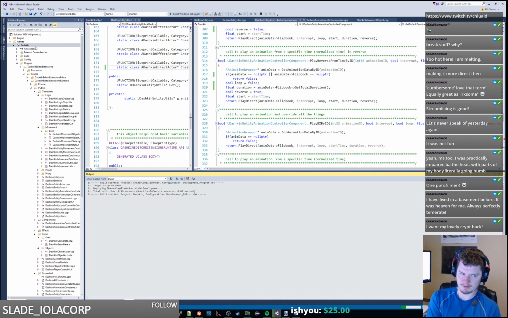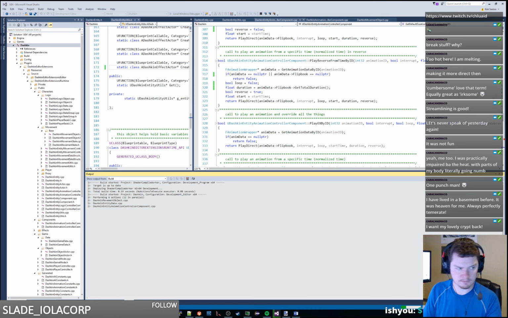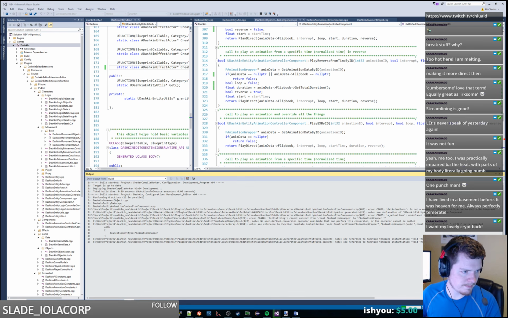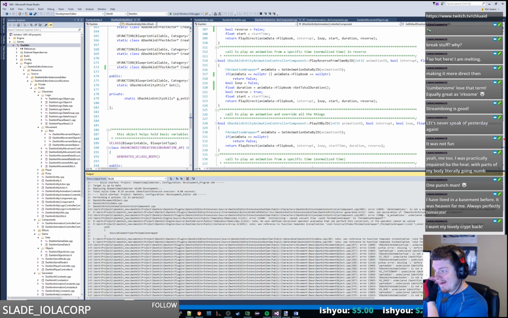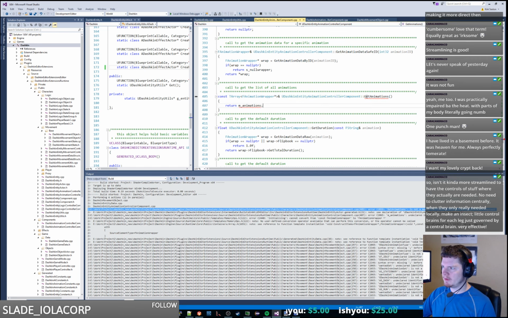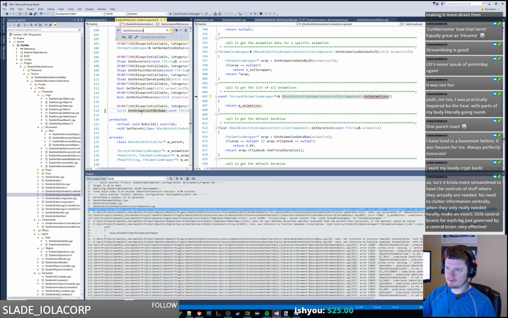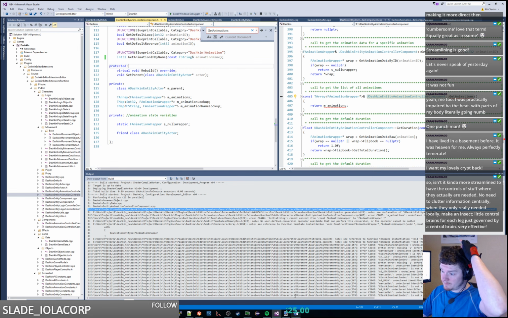Let's continue to fix everything. Alright. Get animations is not a thing anymore. Wait, what? This is entity animation controller component? Entity animation controller. Well, let's take a look at this.